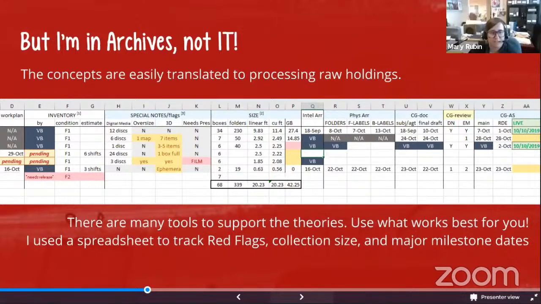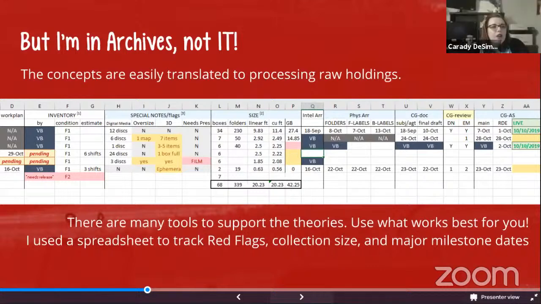Makes sense. Would you mind explaining a little bit more about the different areas of the spreadsheet that we're looking at? So as you can see, I only did a work plan on 3 of them. And that's because I kind of jumped in and I have to figure things out as I go. So the inventory status, the condition, I believe that's coming from the Stuart Rose guide.